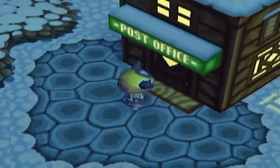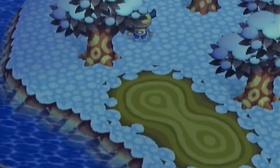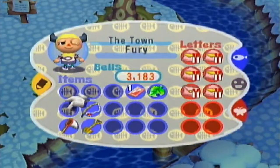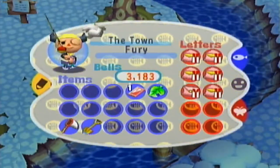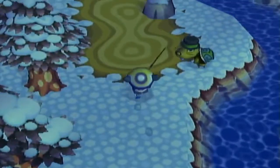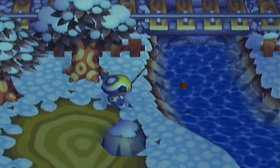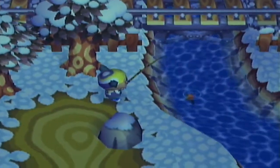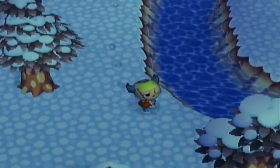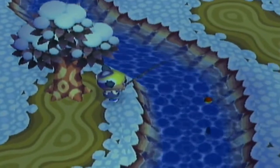Hooray. We just paid ourselves off a basement. Hooray. Oh, and while we're here, let's get some fish so we can pay for some carpets tomorrow. Because apparently there's a big carpet thing. And that means tickets for raffles that may lead to NES games and other things I don't care about. I just want the NES games. Mostly just balloon fights. And the few that I can't get in-game.